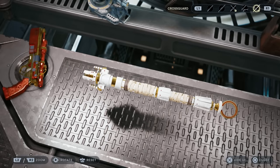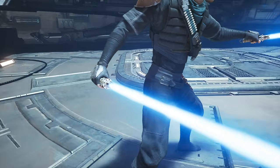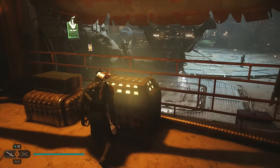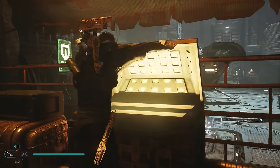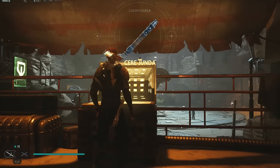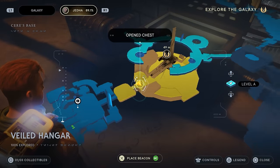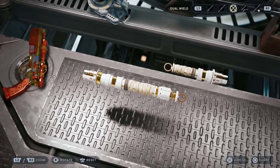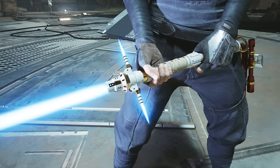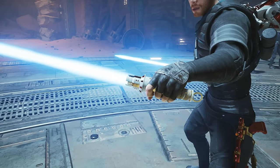Moving on to number 3, there is one lightsaber alternative and it comes after a certain point in the main story. This is Seer's lightsaber and it looks even more awesome. This is after your third visit on Jetta at a key story moment, and you will find the treasure containing it right in front of the door leading into the Grand Archive, basically the one right next to your ship. I actually missed this for days even though it was literally in plain sight, so don't be like me. It's a very high quality lightsaber — I really like the wraps around the handles and the rings at the end of the grips. Most lightsabers don't have ornaments around the handle, so I always appreciate ones that go the extra mile. Plus it's from your mentor, so it's quite significant.